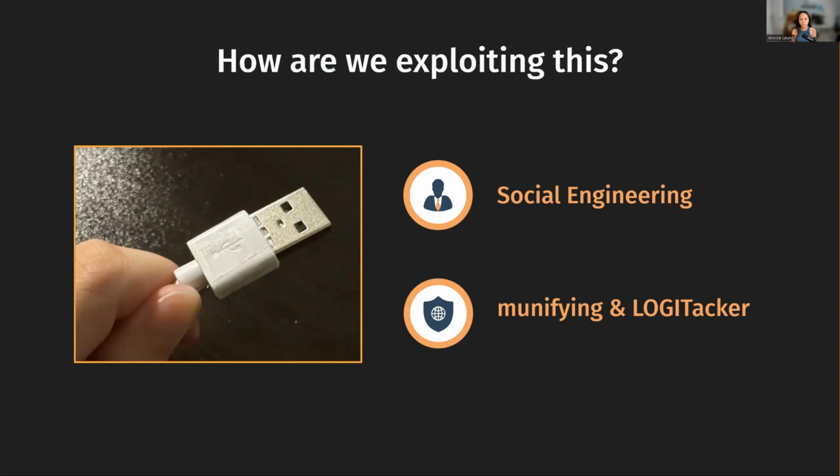So we're going to be exploiting this using a couple of methods, including social engineering. And then on the software end, we're going to be using the Unifying and the Logitech repos or projects.